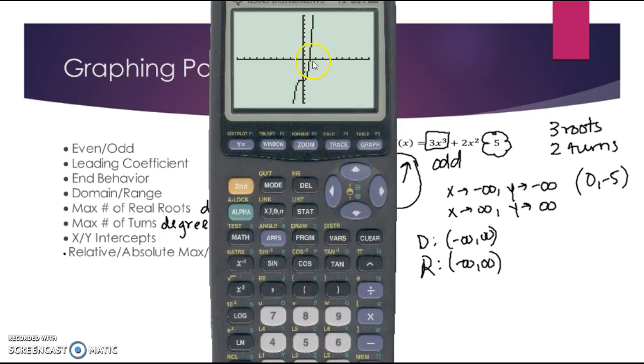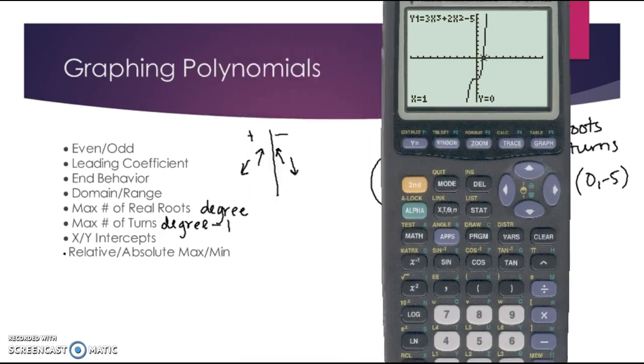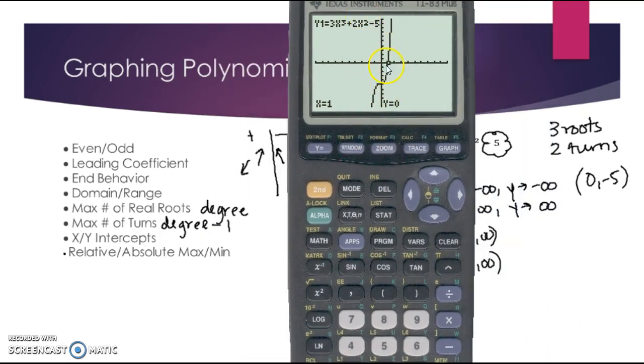All right, so here I have one x-intercept, which looks like it's at 1. All right, and I don't have any relative or absolute max or mins because it never goes back down. There's never any turns here. All right, it goes up forever. All right, so no max or min, and my x-intercept is where it crosses the x-axis, and it's right there at 1.